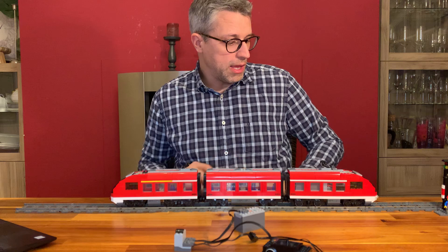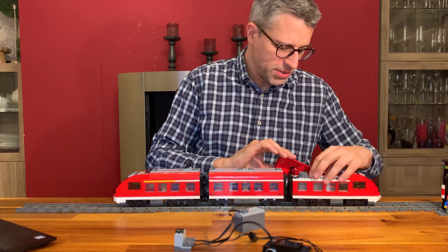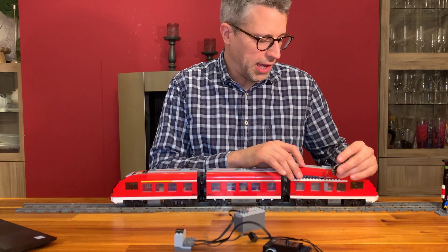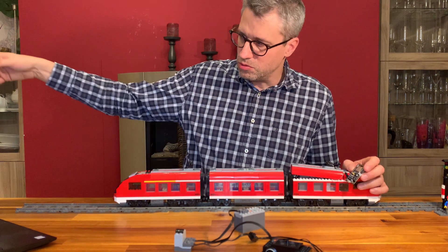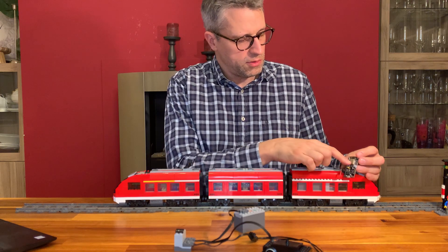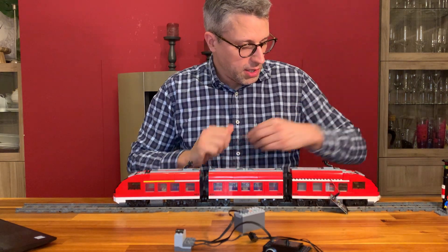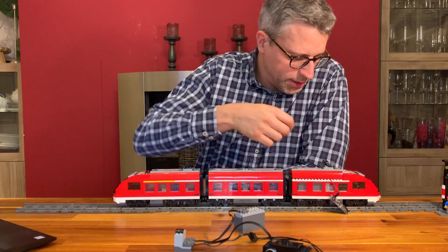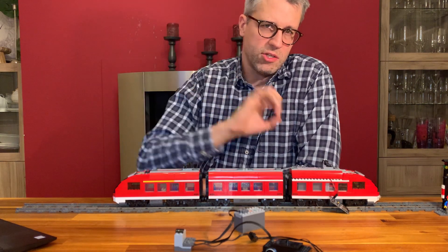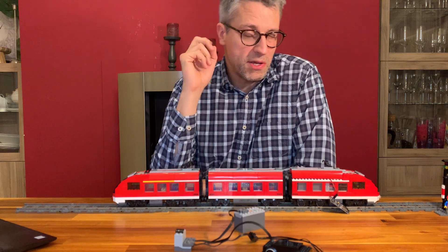What is important about the infrared option for the MADSO controller as well is the deployment scenario. I would recommend building the MADSO controller with the infrared LED into the train — that gives you the best flexibility and it also allows you to build very large layouts. But it's also possible to put the MADSO controller with a USB power bank or some other power supply somewhere on the layout, and make sure that the infrared LED has a visual connection in a direct line to your infrared receivers. That is also possible and it's an option especially for small layouts.